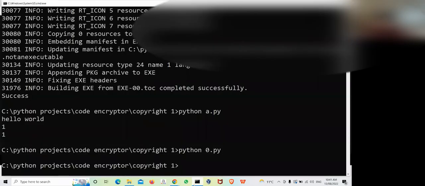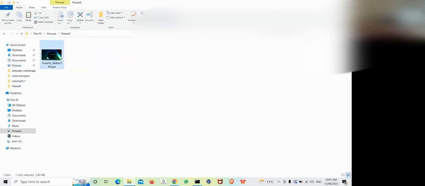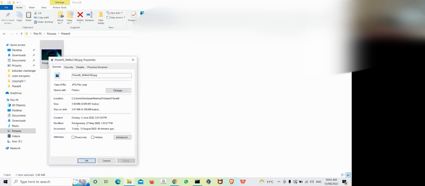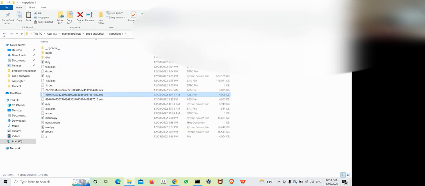Let's see. Yeah, the code has executed successfully. And we have, with the timestamp of 10:41 a.m., an AES file, which is of 4005 KB. And the original image out here is also of size 4005 KB. So it's showing 3.90 MB. That's the conversion rate. So yeah. Now let's see if we can decrypt this. So the time to execute a 742 MB Python file was approximately 2 minutes 45 seconds on an i5 8th Gen with 16 gigs of RAM.